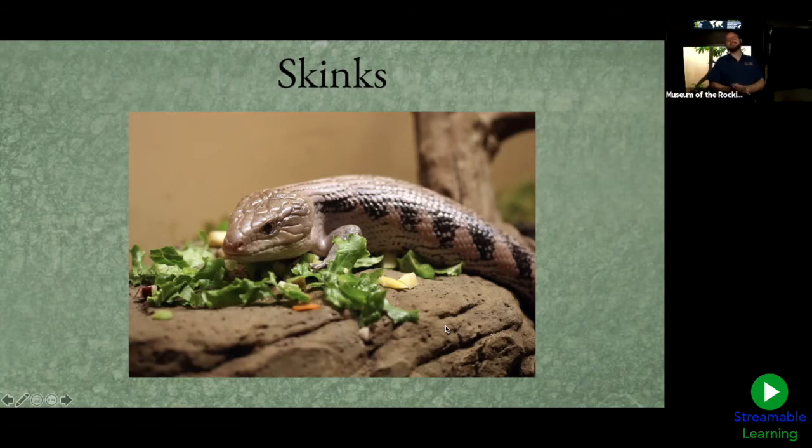All fantastic guesses and all fantastic answers. The correct answer is that it is a giant threat to tell any predator to come, that if they come anywhere nearby, they're going to kill them dead. But that's not actually the case. They have no poison. They have no venom whatsoever. Instead, that blue tongue is brightly colored. In the world of reptiles and a lot of insects, bright colors mean danger, means an animal is venomous or poisonous. And that bright flash of blue, if a predator sees it, is going to immediately know, ah, this animal is dangerous, and fly away. But again, this is a trick. It is simply just meant there to scare off any predators that try to get a little bit too close.